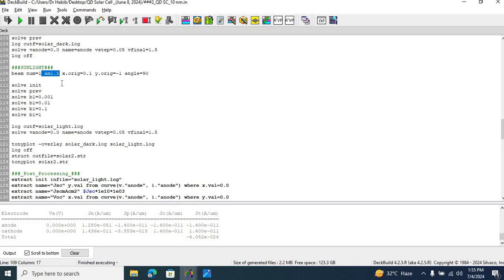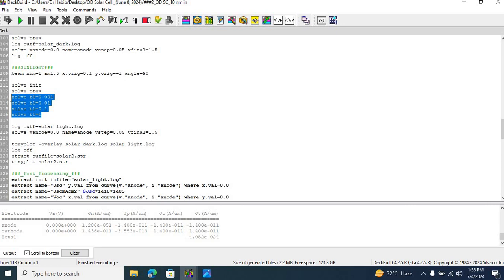However, in some cases we may encounter convergence difficulties, and we may need to ramp up the light intensity as shown over here. Now, I have personally simulated a lot of different kinds of solar cells, but this is a critical part.